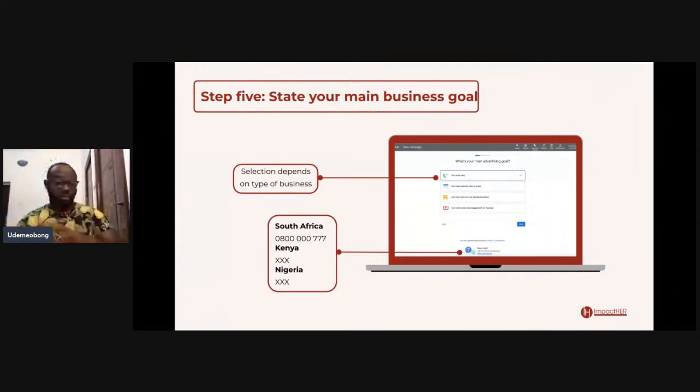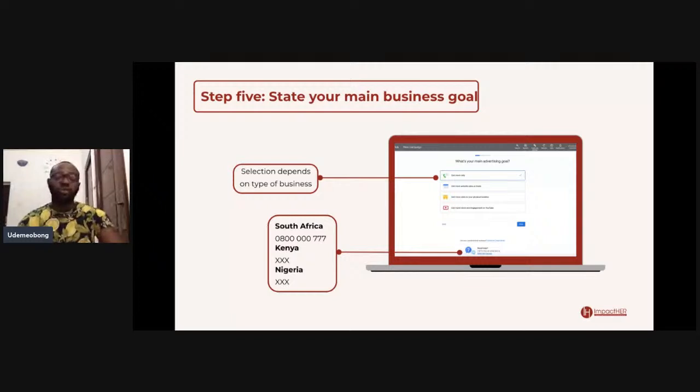It's more in the expert mode. So you have a lot of things. You want to generate leads, you want to do performance marks, you want to do sales, there are a lot of things on this expert mode. But on the main, including the app, if you want to run an app campaign, right? It's also on the expert mode.